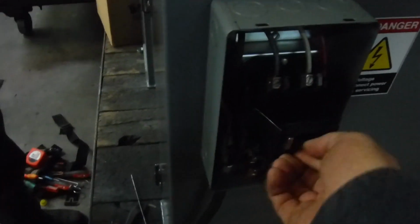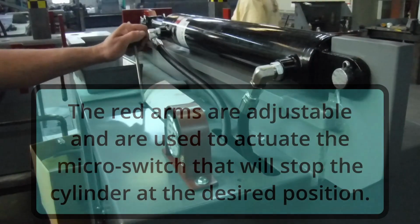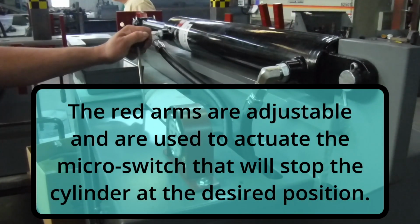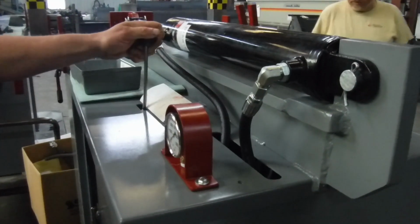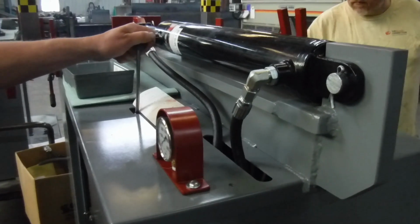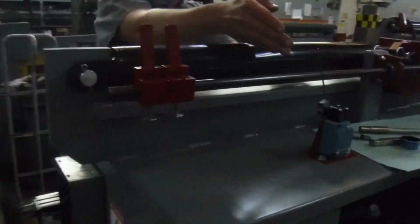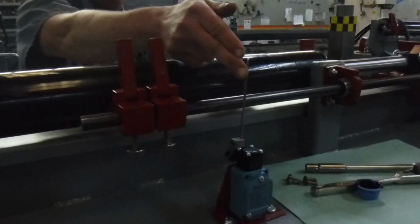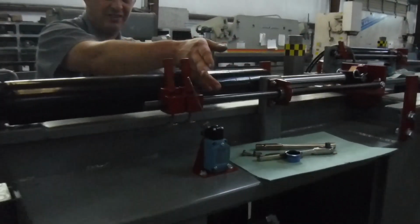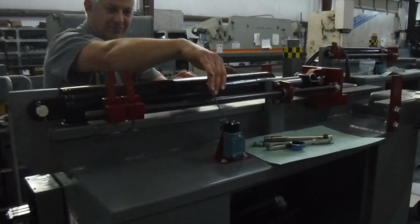We're going to bump this just to make sure the motor runs correctly. And it seemed to run fine. Now we're going to start it up, and we're going to bleed the air out of the line. Exactly what we want to happen. And it will not stop it, it's in the reverse, only if it's forward.